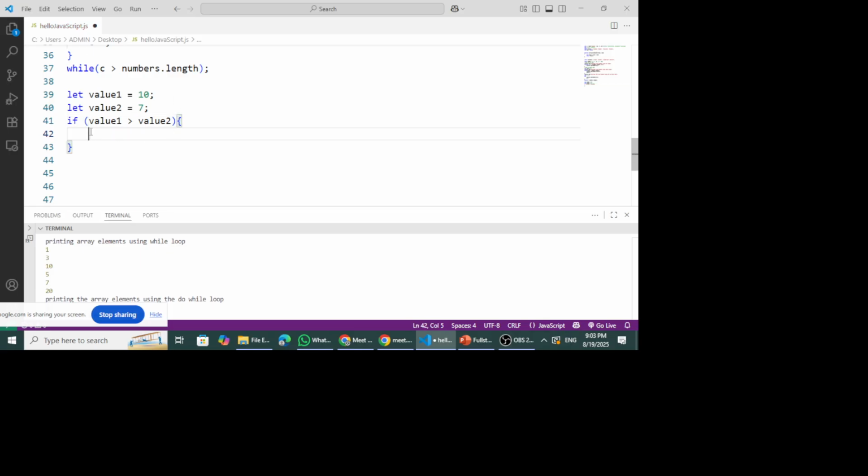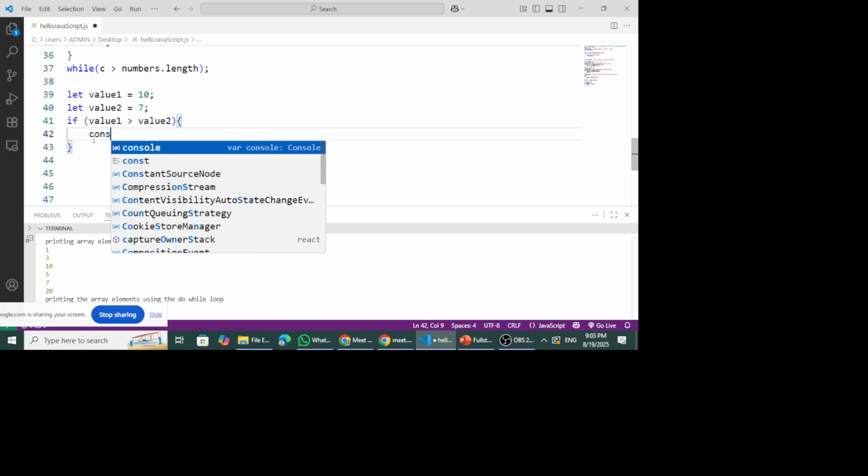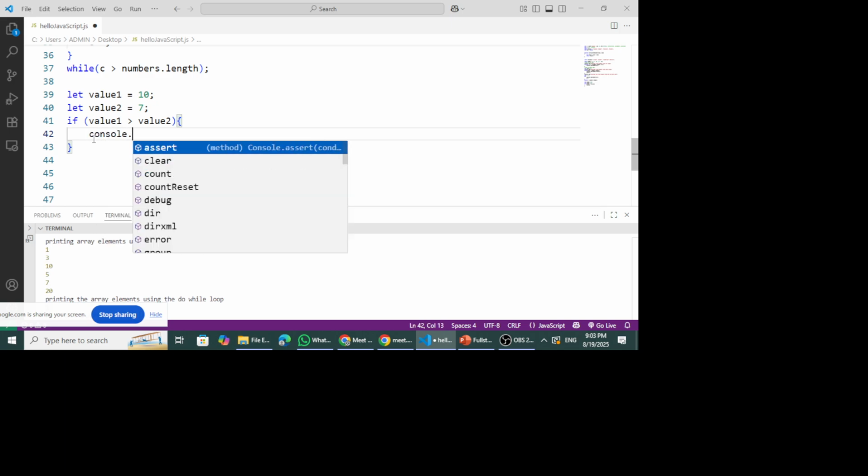Within the curly brackets is where we provide the code block that will be executed in case this condition is true. Maybe we want to print something, ring a bell, show an alert, notify a user, send an email or send an SMS, something like that.